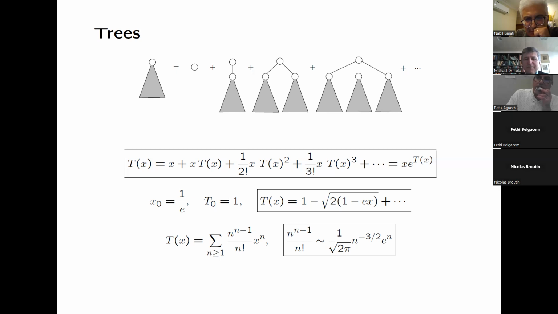Yes, I could ask one. Hi, Michel. Thank you for a very nice lecture. I was wondering if you could obtain the joint normal distribution for an infinite class of natural graphs. What you will certainly get is a joint central limit theorem for two subgraphs, or three, so for a finite number of subgraphs. Yes. But if you have an infinite number.